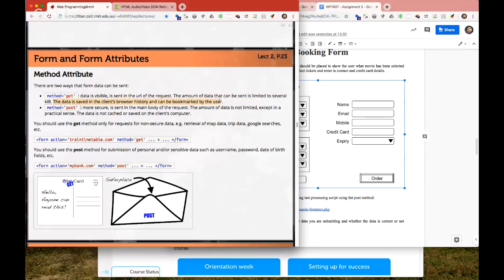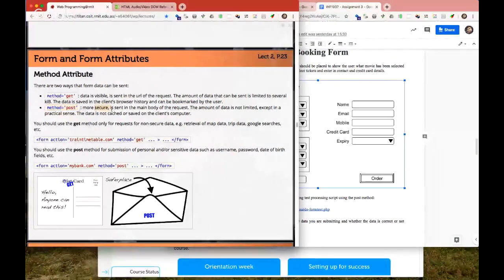So I don't know, let's just say you're on a dating website and you want to save your search. It is possible if they're using the get method. So you can bookmark not only the page, but also the search. So if you want to send anything secure, I suppose talking about dating websites probably is better to use Post.